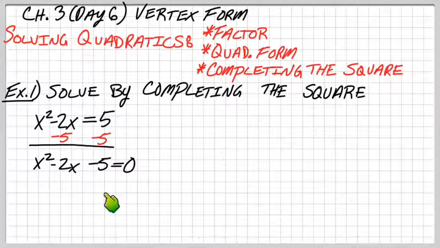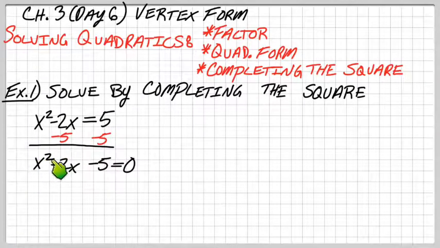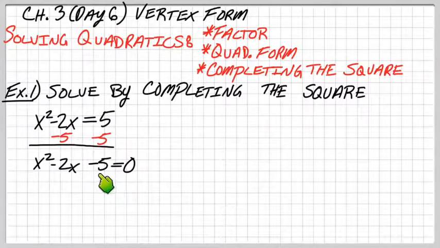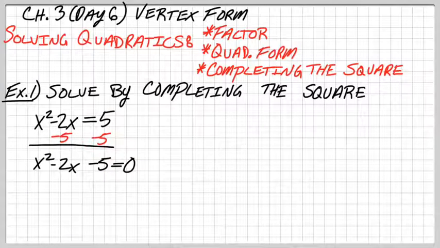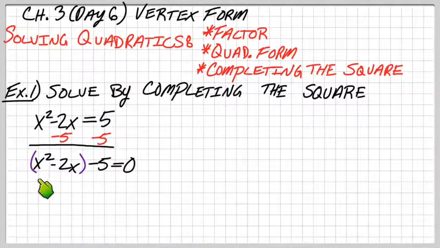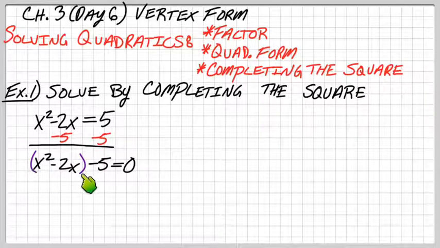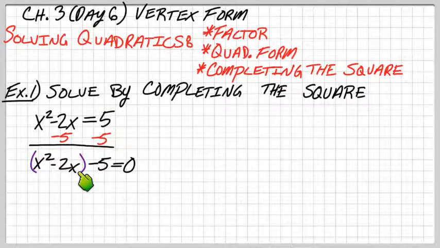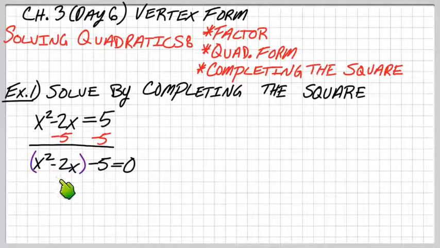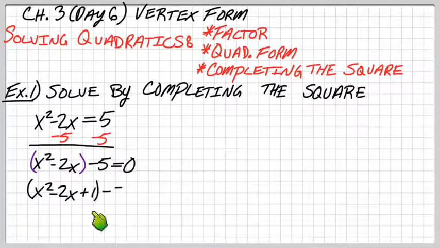So I'm going to subtract 5 and just get everything on one side equal to zero. And now you can answer the question, is it factorable, yes or no? Factors of negative 5 add up to negative 2, I don't think so. Not factorable. So either you go with quadratic formula, or if you're good at this, this will be more effective, you can do completing the square to solve this thing. So now let's focus on the x terms there, group those up. And there's nothing in front of the x squared, so we don't have to factor anything out of this right now, that's good. So then let's add in, inside these parentheses, b over 2 squared.